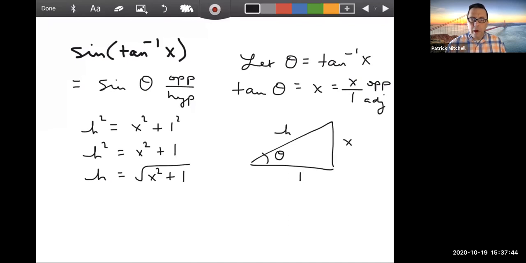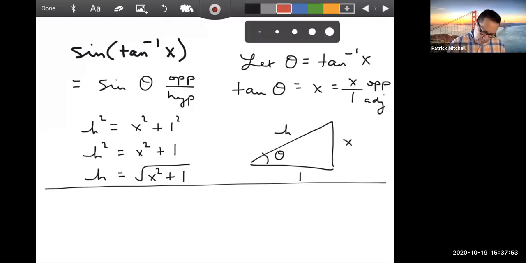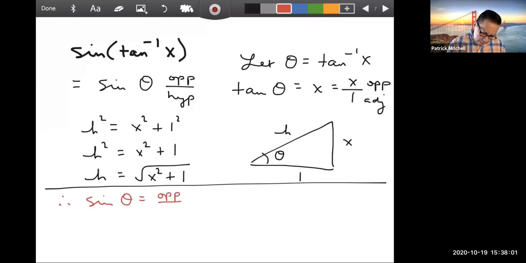Okay. So our algebraic expression in x, I think I can squeeze this in before I get to the part that you can't see. Sine theta is going to be the opposite over the hypotenuse. We already knew that the opposite was x, and we just found out that the hypotenuse is the square root of x squared plus 1. Now, I think that is a perfectly fine answer. There is really absolutely no reason to rationalize the denominator of that.